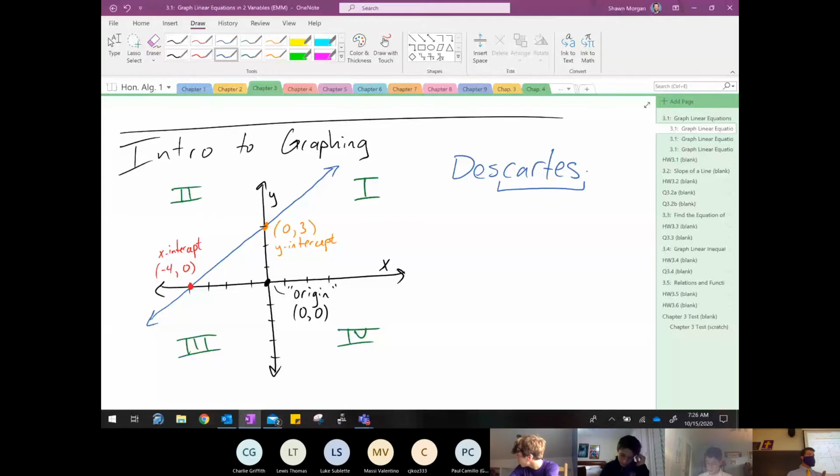Now we're going to start learning to graph lines. Linear functions are our basic types of functions. This year you'll learn also how to graph out parabolas, which are from quadratic functions. Now I wouldn't teach you how to graph parabolas first because that would be putting Descartes before the horse.